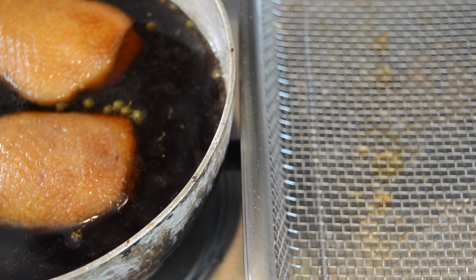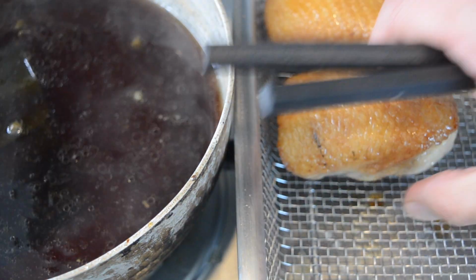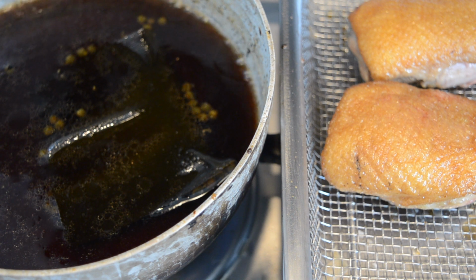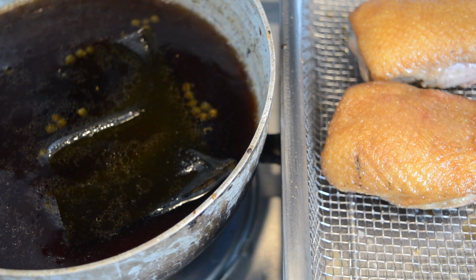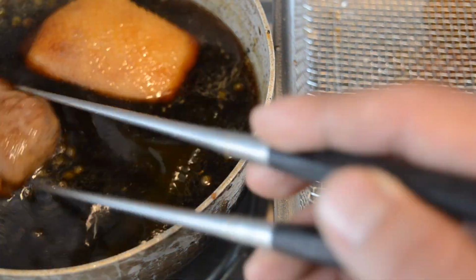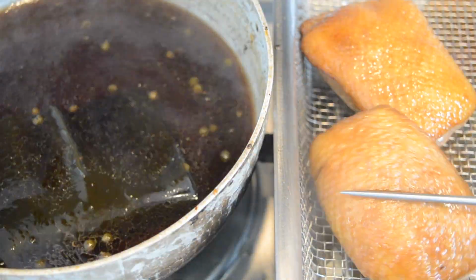Flipping it around, I'm still focusing on cooking that skin side. Why I want to keep cooking that skin side in that braising liquid is because the skin ends up becoming chewy, so you can score it, but I'd rather just cook it through a little bit more. And that's about 14 minutes right there.